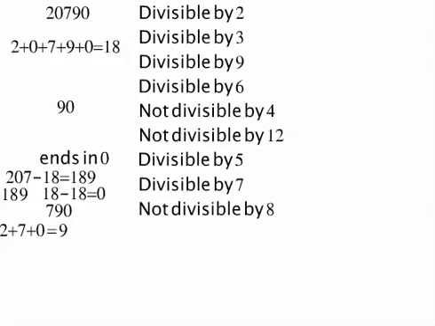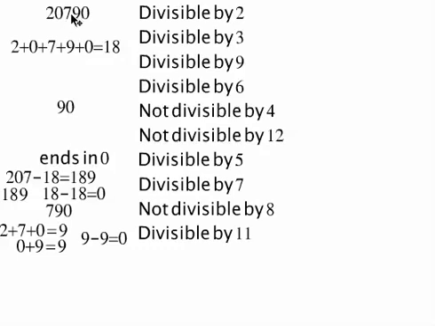Okay, the last one is divisibility by 11. You're going to add up every second digit, and that gives us 2 and 7 and 0. So 2 plus 7 plus 0 is 9. And then I'm going to add up what's left, which is 0 and 9, so every other digit. This 0 and 9 make 9, and then we subtract. 9 take away 9 is 0, and 11 goes into 0, so that means this number is divisible by 11. So that's all the different numbers that it's divisible by.